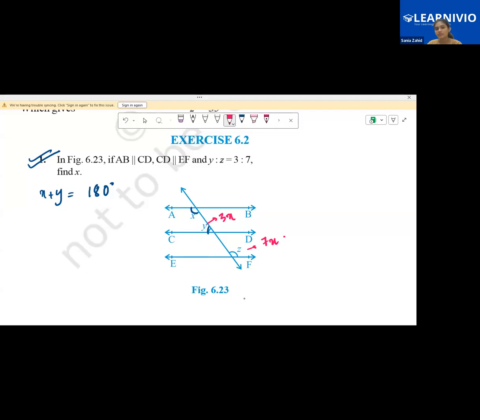They are not related. Ma'am, I think y and z are interior angles, no? No, they are not forming a Z. Do you think they are forming a Z? Y is above z. It should have been here. So I know z and this angle are equal. And do we also have that this angle is equal to x?